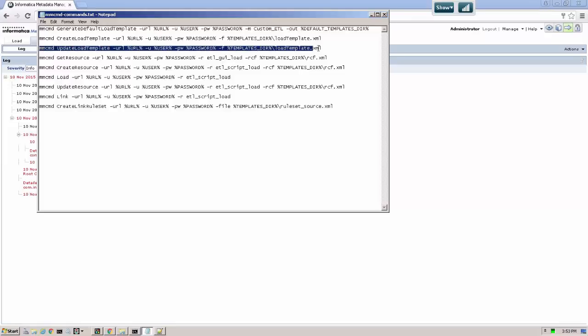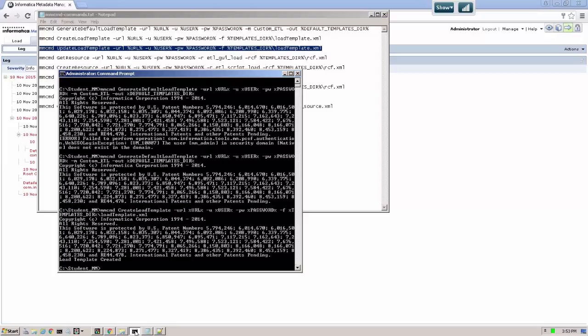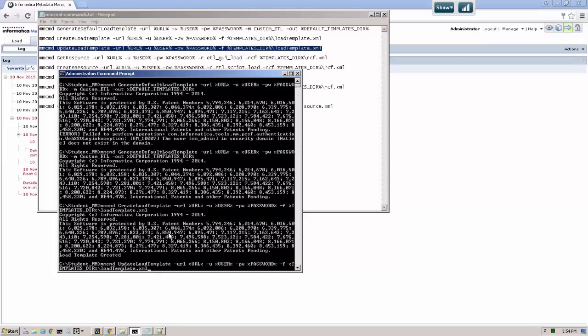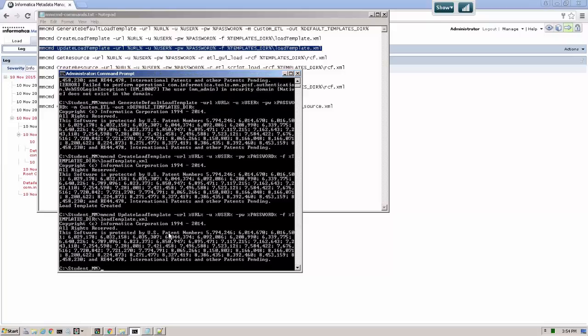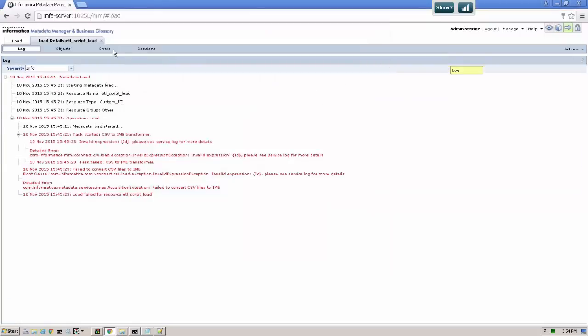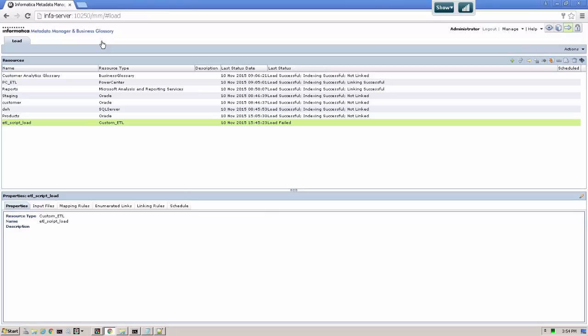So let's select that command and copy it, and then right-click and paste it into our command prompt and hit Enter. Now that the load template has been revised, we can try our load again.